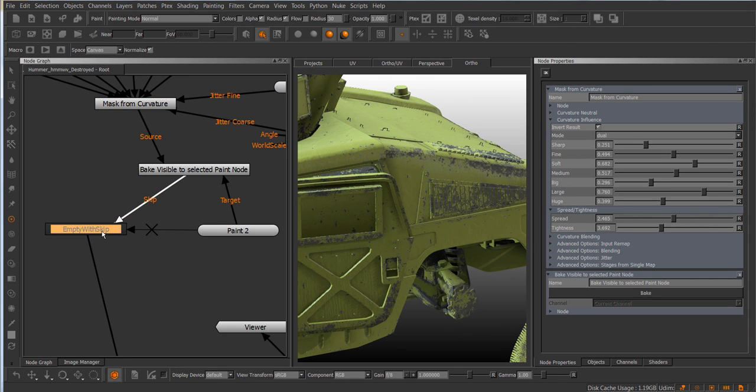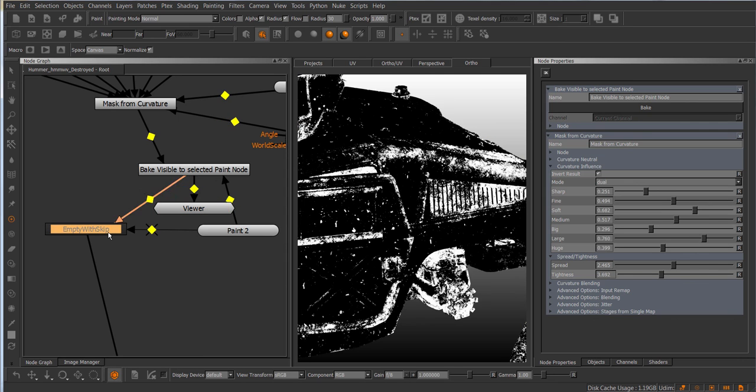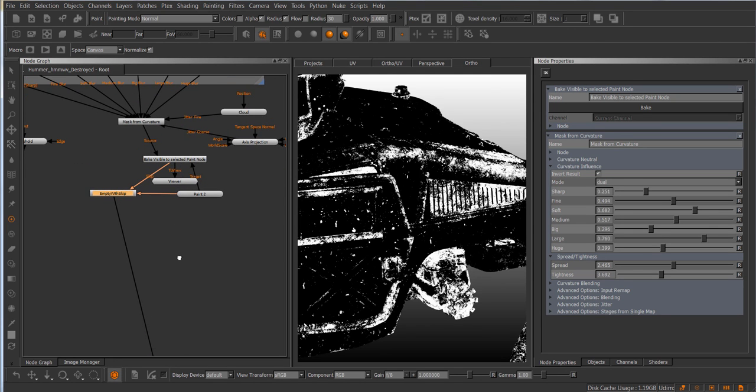So you can quickly, this way, make changes, go back to a live view, and then update this again and bake it into the paintable node and have a performance-friendly version of all this stuff up here for later, just to keep using it in your workflow. So this way you're not getting bogged down by having areas of the node graph live that you might not be working on at the moment.